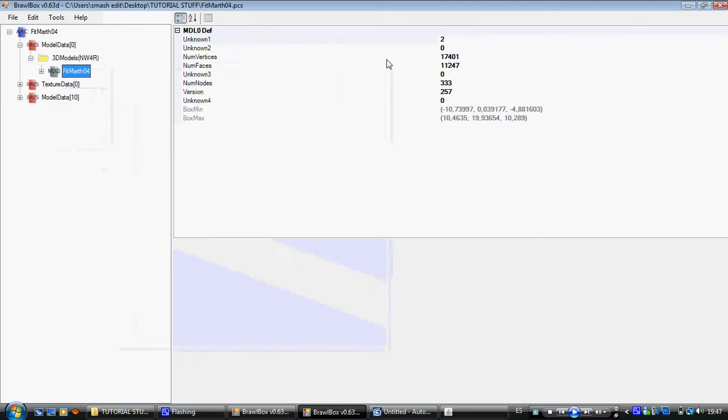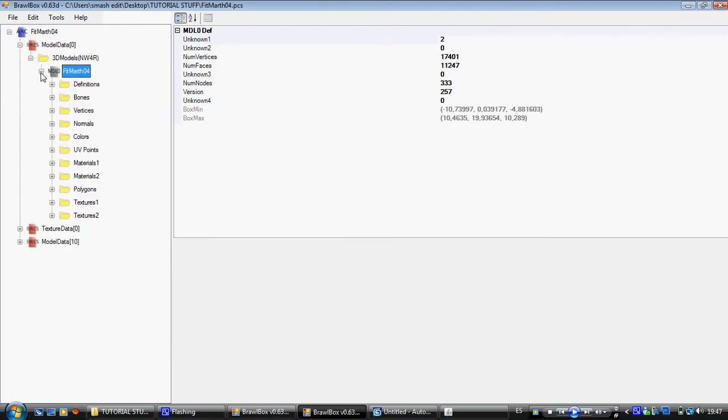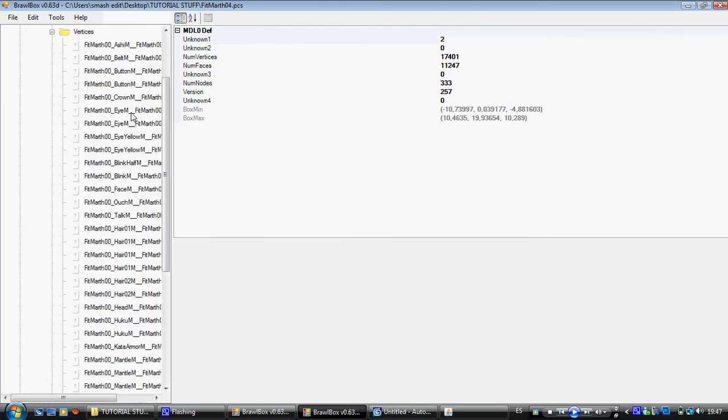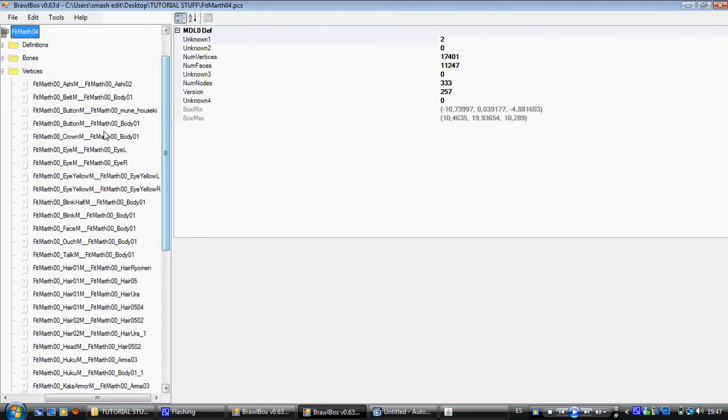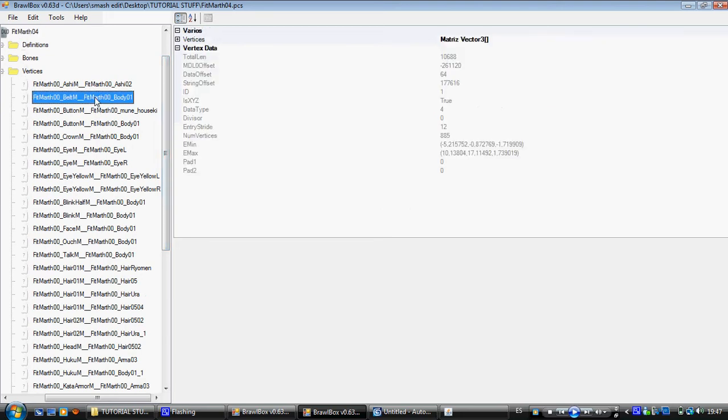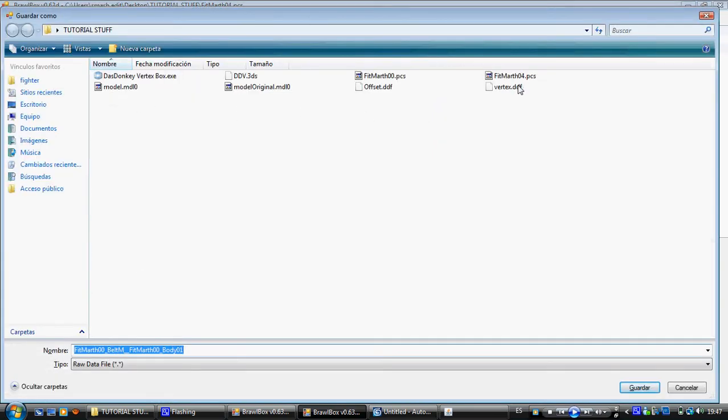And now you may think, yeah, you just said that mess up thing, but I'm sure that ain't true. So we're just gonna take out any vertex. For example, how about body? Yeah, here, belt and body one. I'm gonna copy the offset. This, you should not do. This is just so you see what happens if you do it wrong.